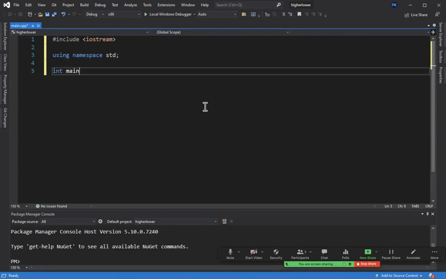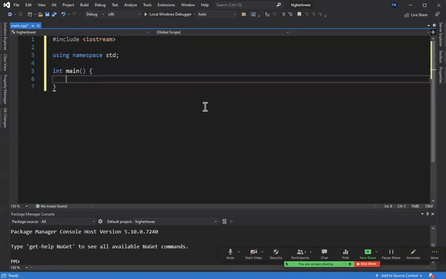Then int main. And we know that it's going to end with a return of 0. And then in the starter code, we're going to get an input from the user.